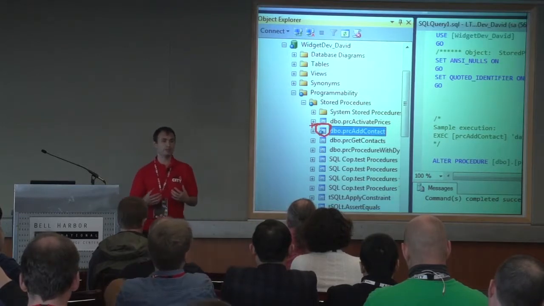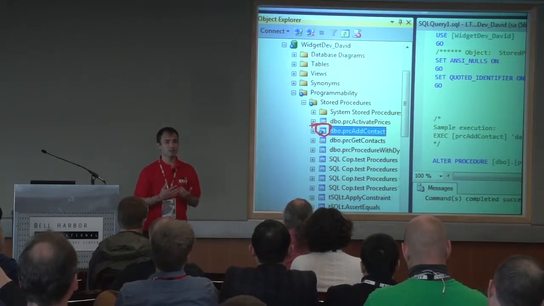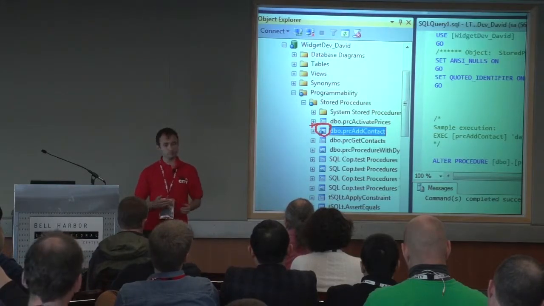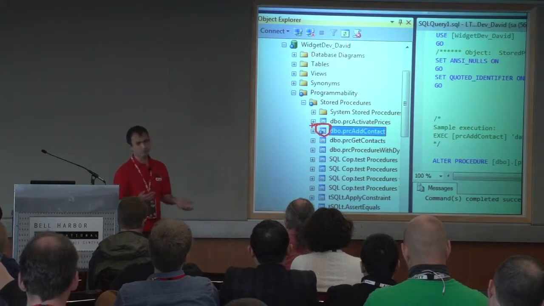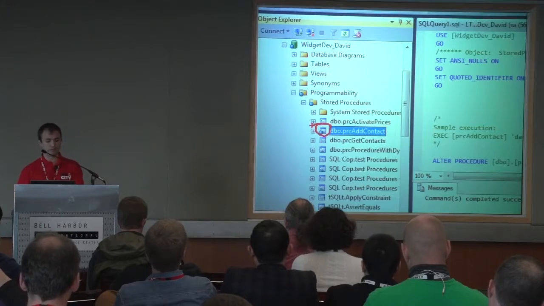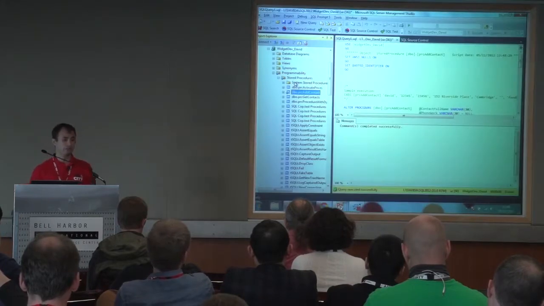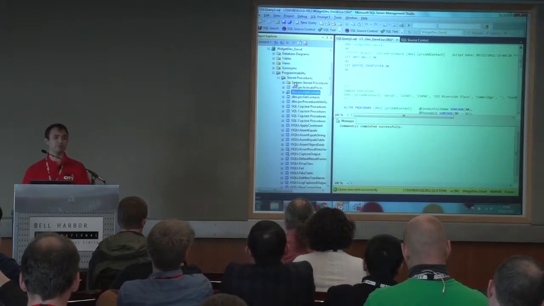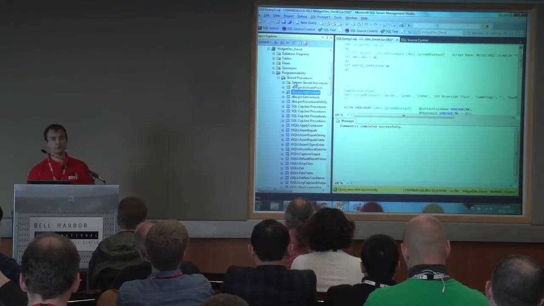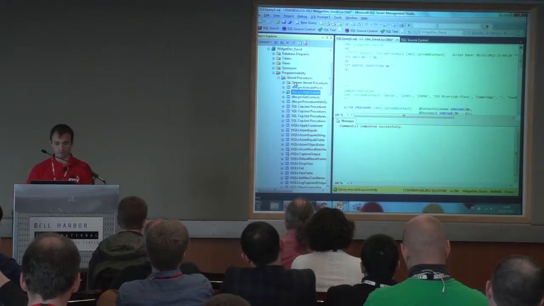So this is a change as a developer I've made that I want to test first on my system before sharing it with the rest of the team. And what I should be doing is thoroughly testing it and only sharing it when I need to. But as a developer, I would be encouraged to commit those changes as frequently as possible, because otherwise, if they build up, chances are if I do check in loads of changes at the same time, someone else gets them, there'll be some sort of conflicts with a bunch of changes they've made. So you want to avoid that by committing as soon as possible.